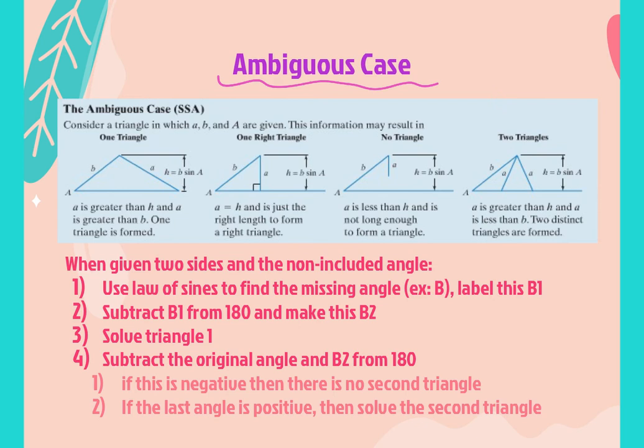So this can only happen, and it doesn't always happen, but it can happen when you are given two sides and the non-included angle. So if your letters spell a bad word, forwards or backwards, okay, look at it backwards. You see it there? Yes, okay. This is when you can have an ambiguous case, okay?